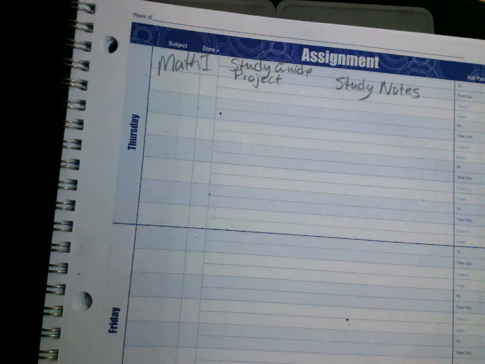No, I had a question. Oh, go ahead. Sorry. On the project, do we need to fill it all out on the big piece of paper? It's up to you. You can just put it in a folder and turn it in like that, or you can put it on a poster. It's up to you. I didn't specify because that didn't matter to me as long as you got it all done. Okay.